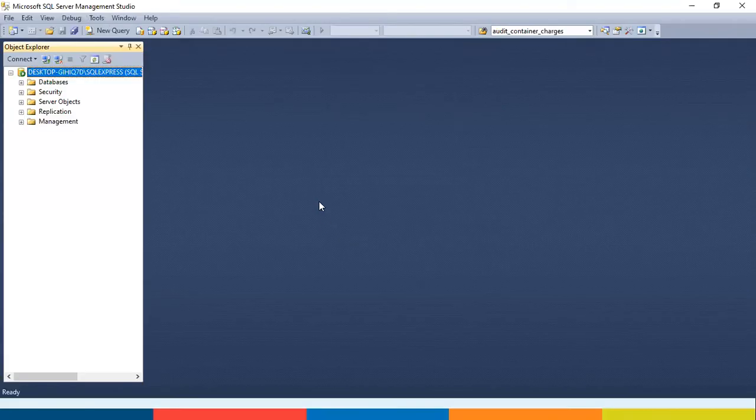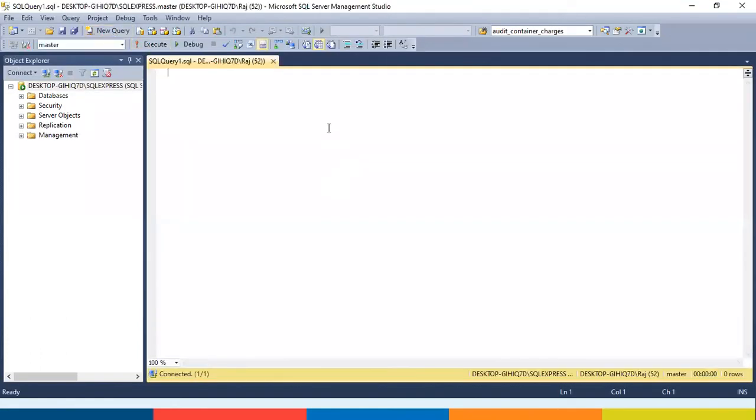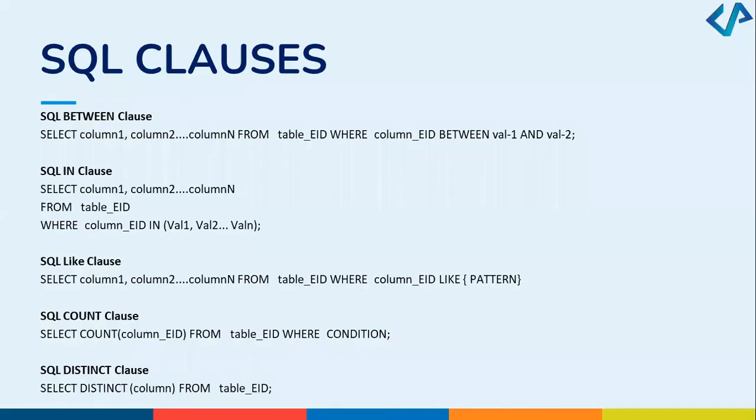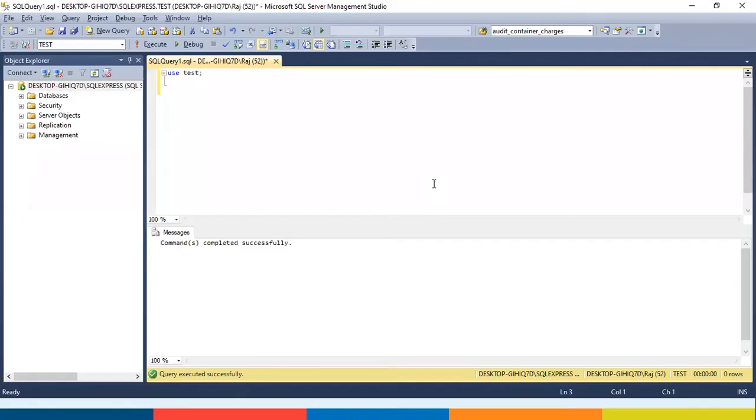So I have just opened the SQL Server Management Studio, a new query over here. I can click on the new query to get this. SQL is not case sensitive. You can write in upper or lower case. And let's see quickly the between clause. Between is used for a range. I told you yesterday, so I'm giving you one word. Remember range. Whenever you have a requirement of range, you can simply use between. So between is for range.